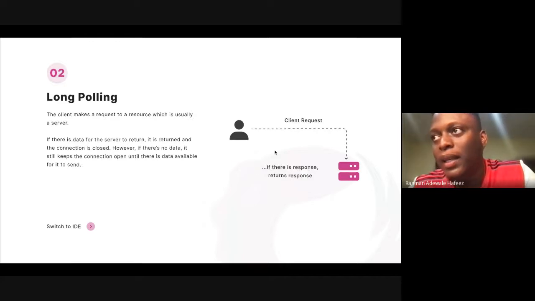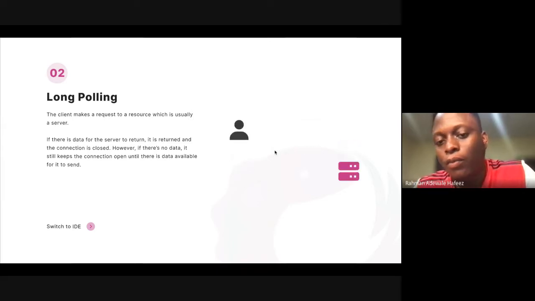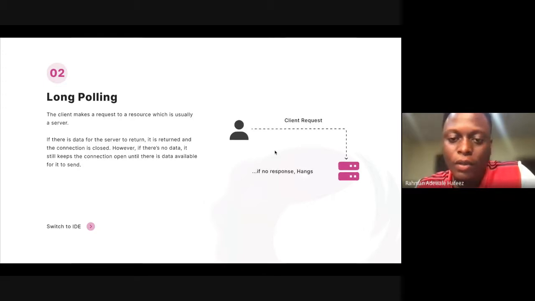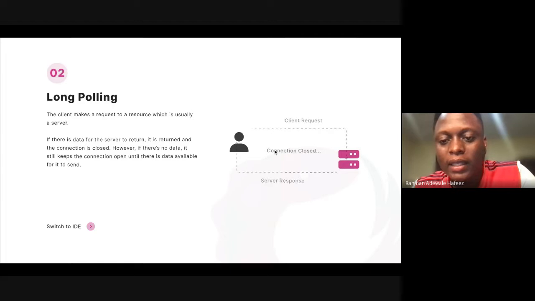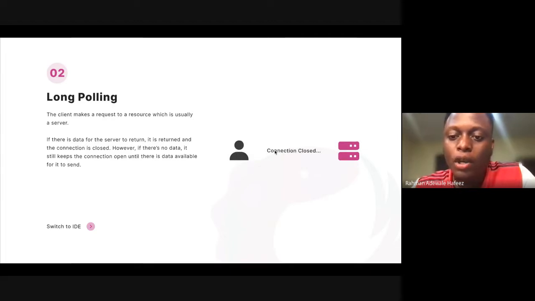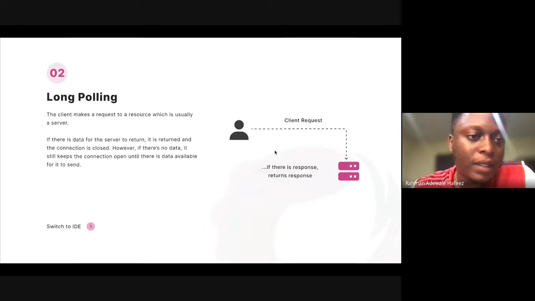Long polling is better because the initial connection is kept open and you don't have to make multiple requests, which can be quite intensive on the server. That initial connection is still open until you get the data that you want from the server. So that's the difference between long polling and short polling.